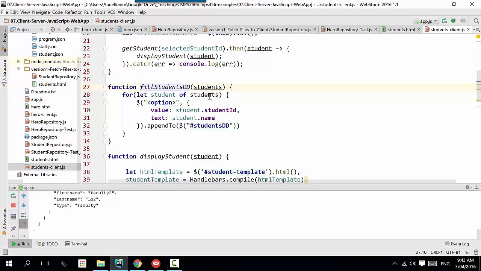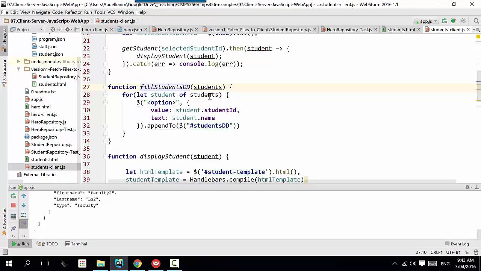It cannot be more clear and elegant than this. You take every student, you basically convert it visually to an option. You take that option, what do you do with it? You stick it, or you append it, to the dropdown. Make sure the ID is correct. The ID in the page is the same ID referred to in the script. Make sure you put this in jQuery to be an object. OK? And just do it this way. It's better to take this code and adapt it to your needs and gradually learn that way.